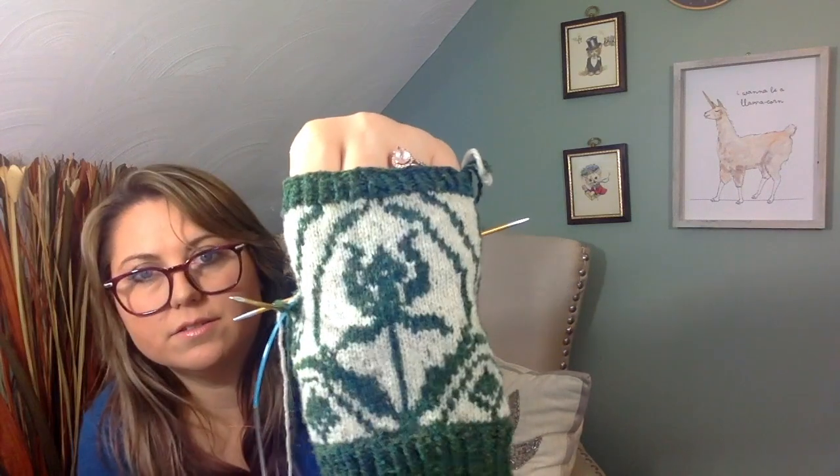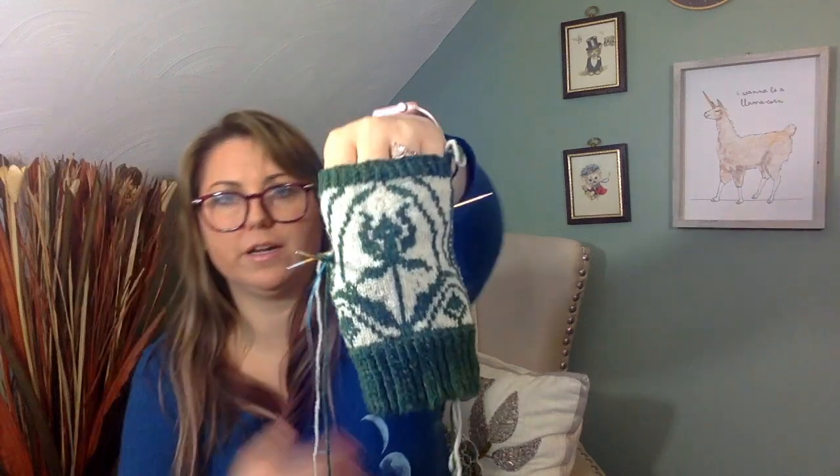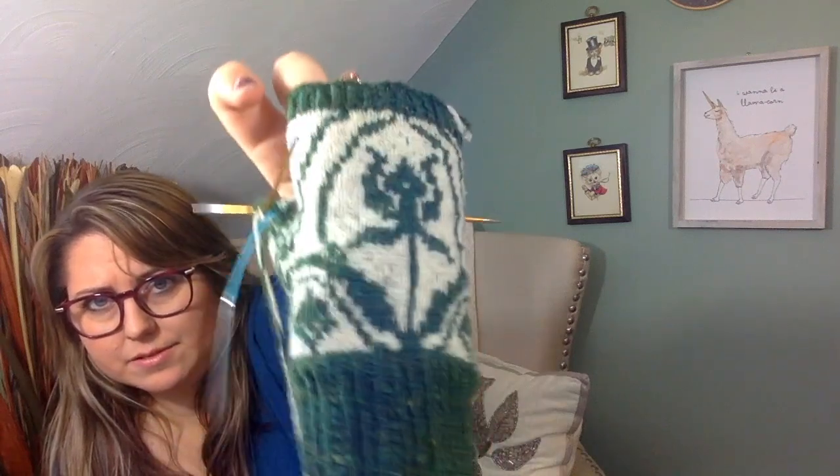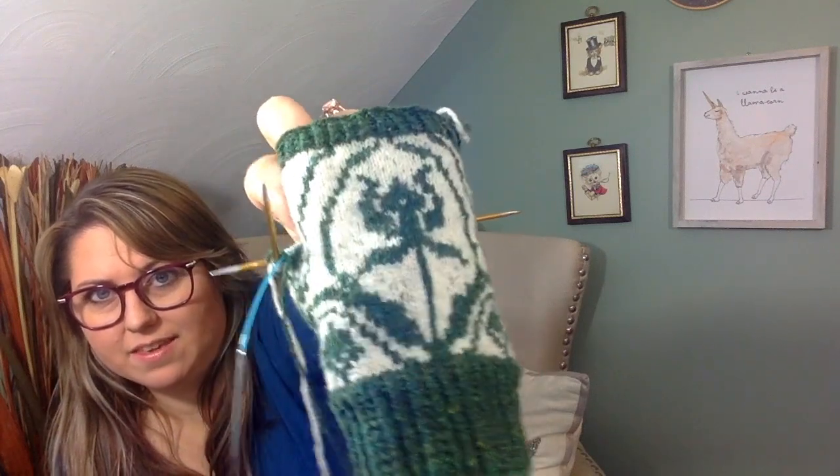First of all, this is the yarn. And if you look closely at the green, I don't know if you can see this, there's like that little yellow fleck, and there's some blue flecks in here, and it's just gorgeous. And so this is the right mitt, this is the front. I did make a few errors. That was my fault, not the pattern's fault. I think I wasn't paying attention a few times in here, and my flower has a few errors. Eek. But other than that, I think it came out gorgeous.